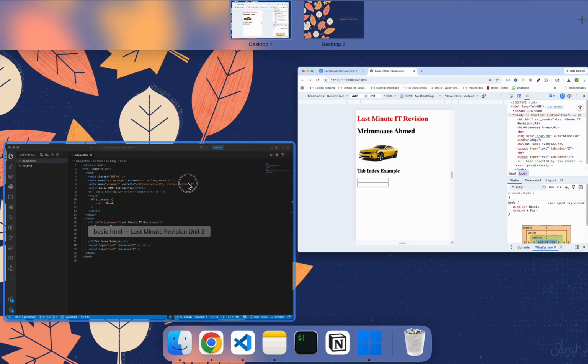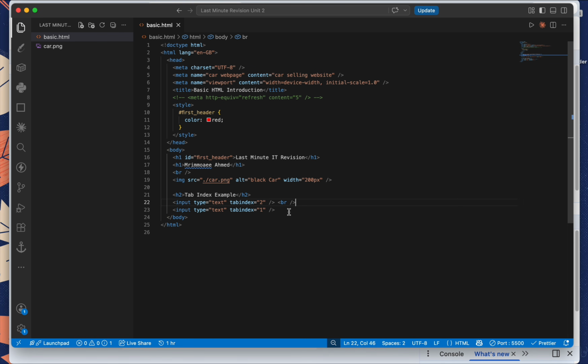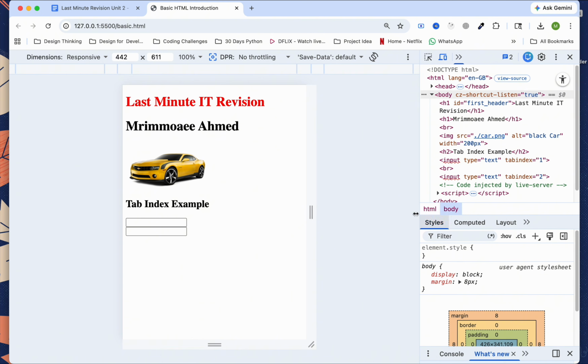So you can organize, you don't have to use the mouse, you can control the input box by using your tab. So if I add this one as 1 and this one as 2 and I save it, you can see when I click on the tab, the first is selected, then the second is selected. So this way you can organize the tab index. So I think it's clear how the tab index is working.